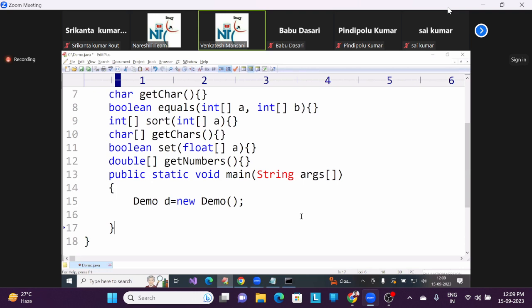First five methods I gave primitive type. Next five methods reference type. Those who have completed, also check it. Once you check it, it is better. Still 2 minutes time is there.